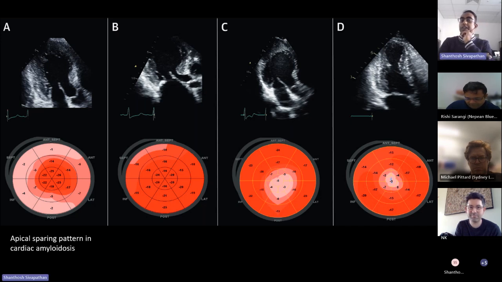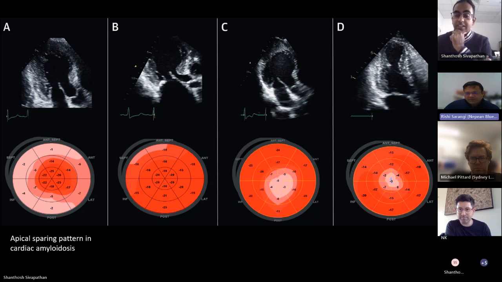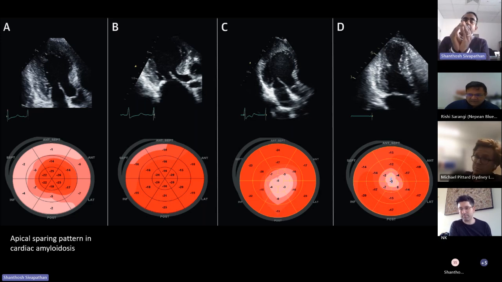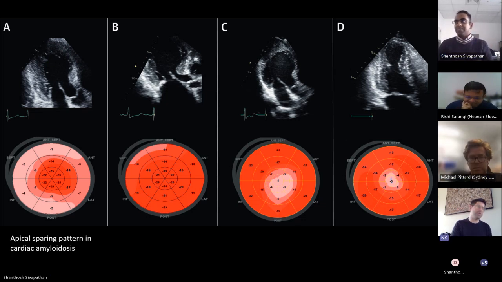Why would you get blue on top? In other words, kind of lengthening. Maybe apical aneurysm or something. Yeah, exactly. What's another example of apical aneurysm? What was that, Rishi? Hypertrophic cardiomyopathy, apical variant. Not so much hypertrophic cardiomyopathy, but this is where the apex is kind of aneurysmal or lengthening. Takotsubo or something. Yeah, Takotsubo's. Cool. So if you do strain on a Takotsubo, you should get a blueberry on top as opposed to the cherry on top.